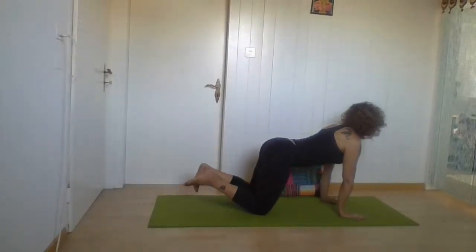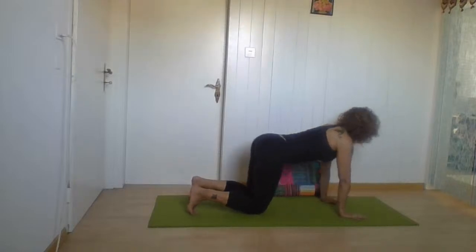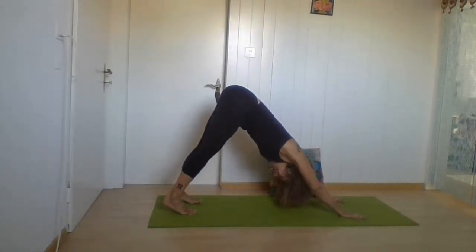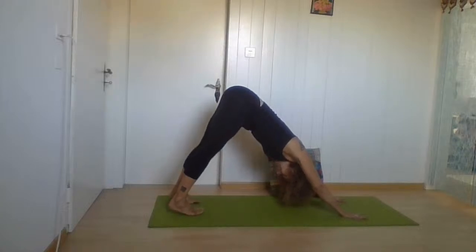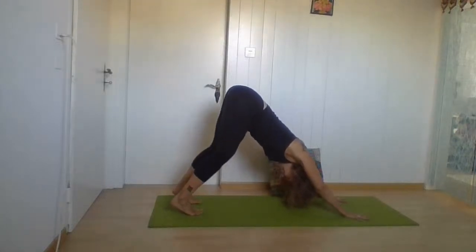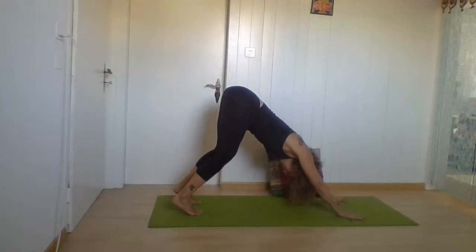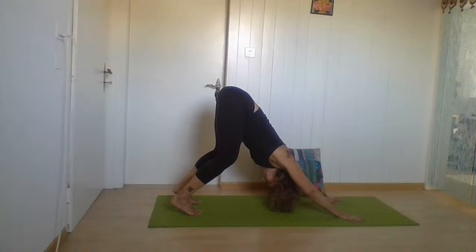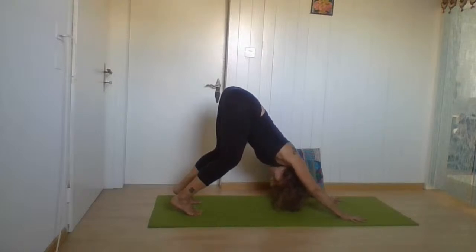Breathe in, look forward, tuck your toes under. Breathe out, stretch, downward facing. Pull the sitting bones up and back and see how it feels when you bend a little bit your knees and you bring your lower ribs towards your thighs.